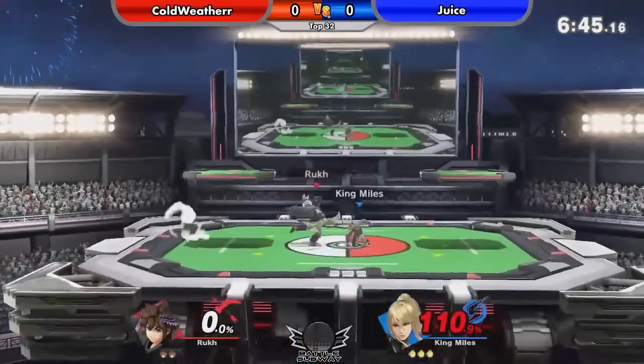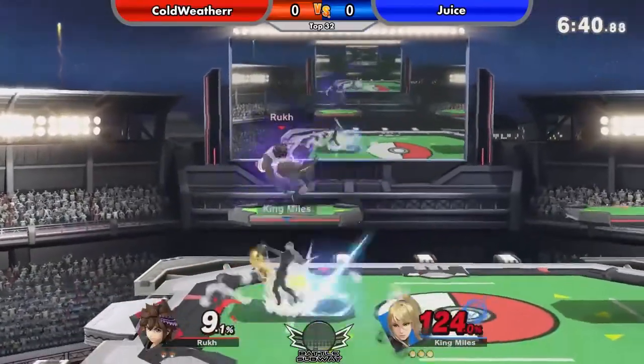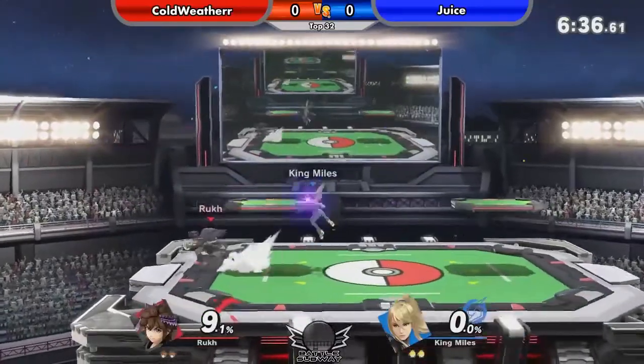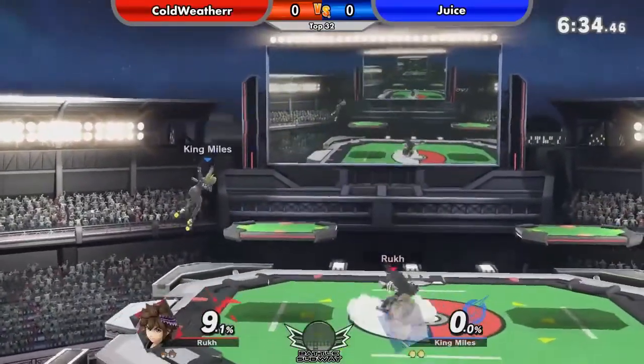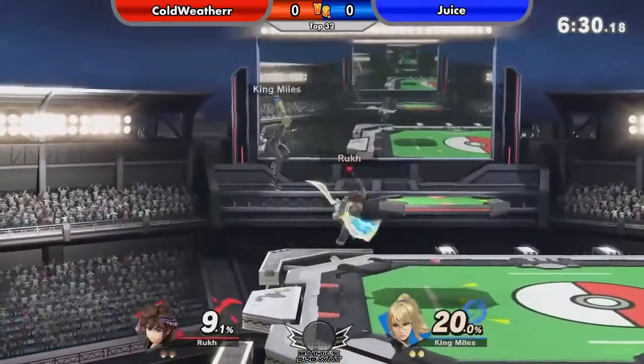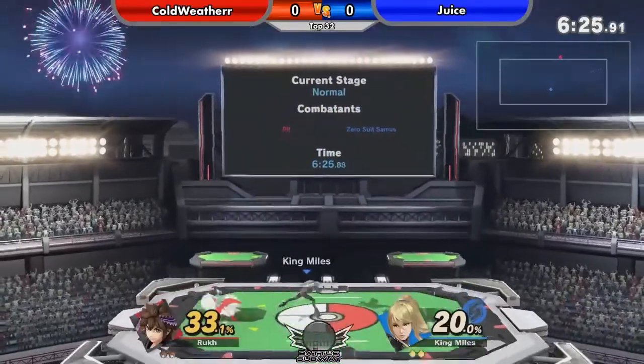Poor guy. Good whiff punishment there on the down air. He's playing very cautiously at this point because he really wants that back air, which takes the stock. Excellent play. So yeah, one of the things that Pit does struggle with is he does have low air mobility when he's in the air. So he prefers to stay grounded for most of his follow-ups.